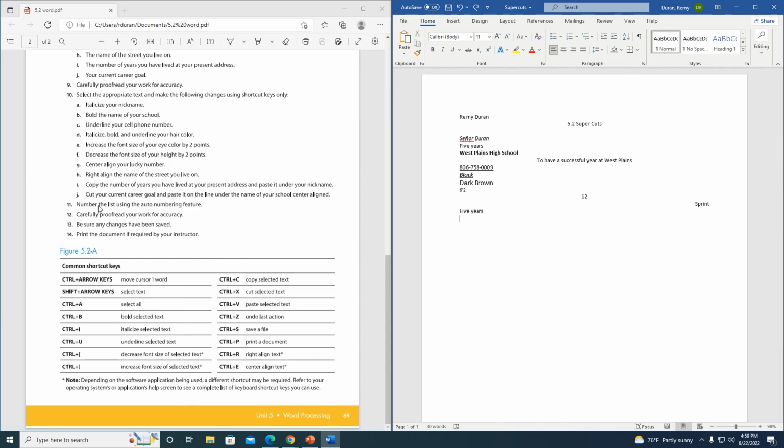Number 11, number the list using the auto numbering feature. Okay, so it just wants us to list all of this right underneath the title of the assignment. So all of these lines, it wants us to put a number from 1, 2, 3, 4, 5, 6, 7, 8, 9, 10, 11. So it just wants us to make a list by numbering each of them. So let's highlight all of it.